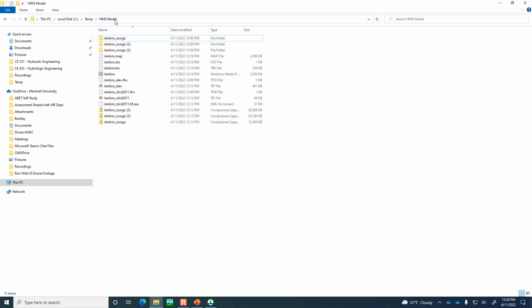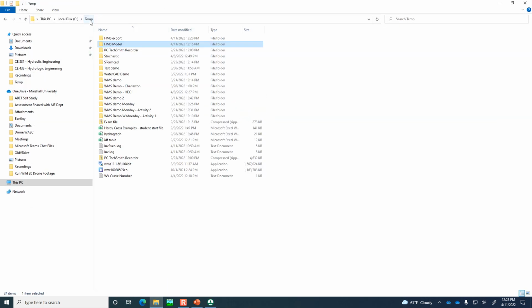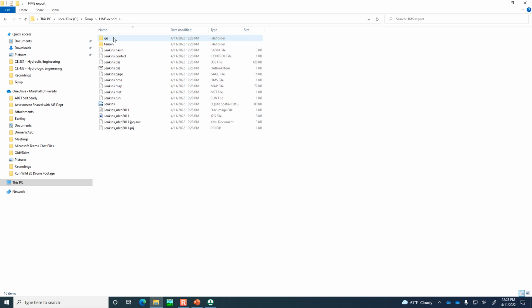So HMS model is what we've been working in for WMS, and HMS export is where we just saved a bunch of stuff. What it copied over was a run file telling HMS things like the starting time and the ending time of the simulation and how many steps there should be.